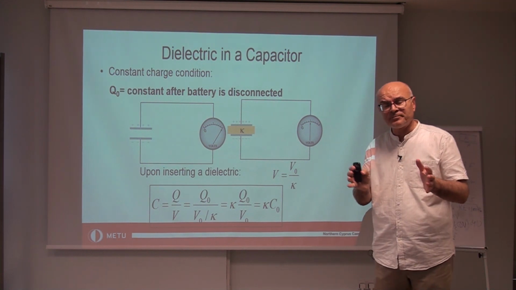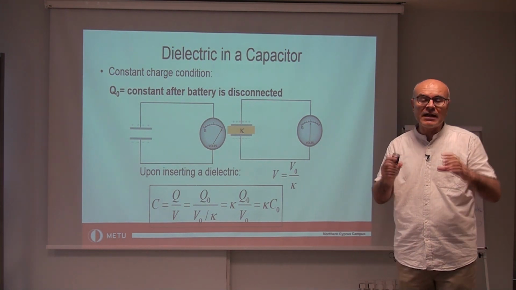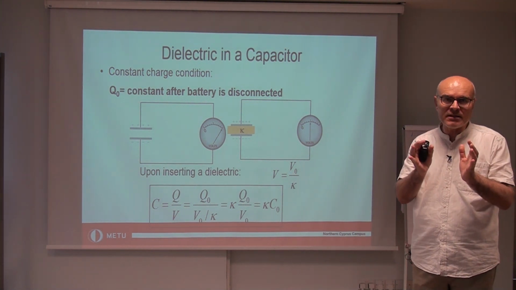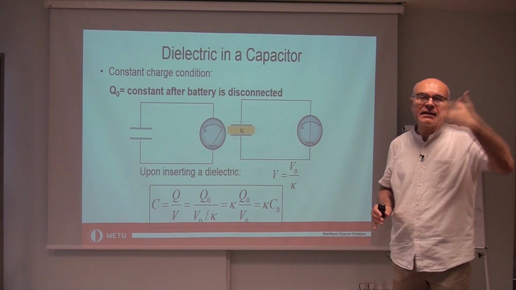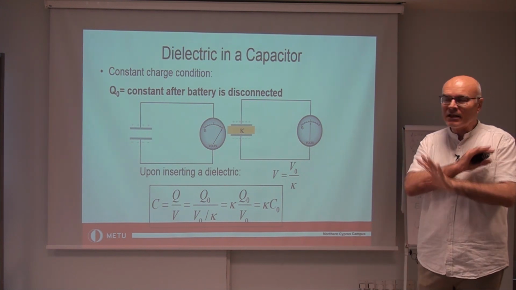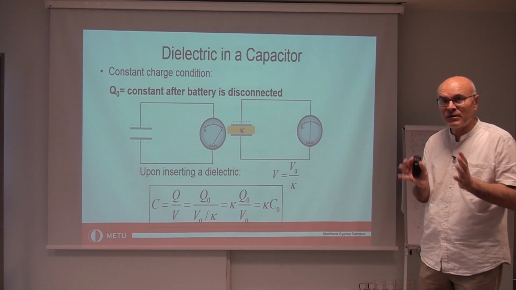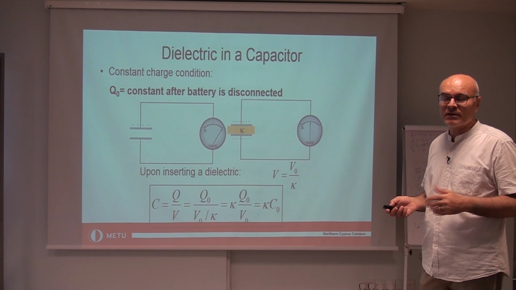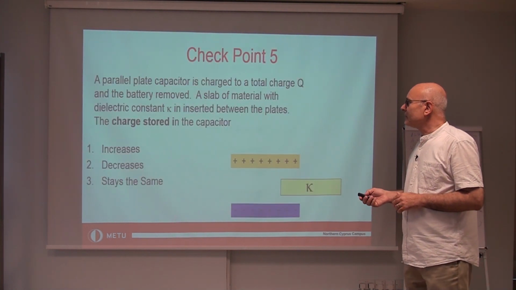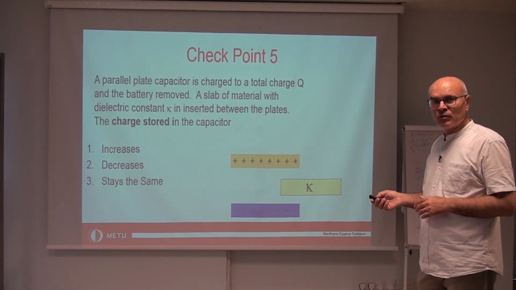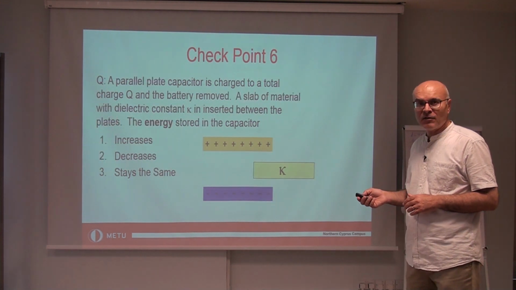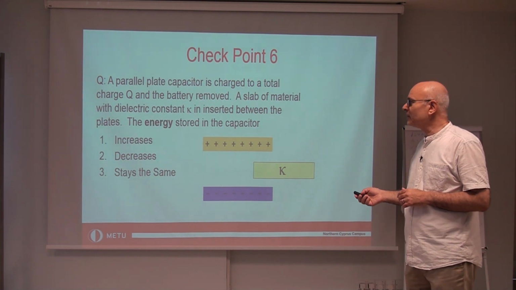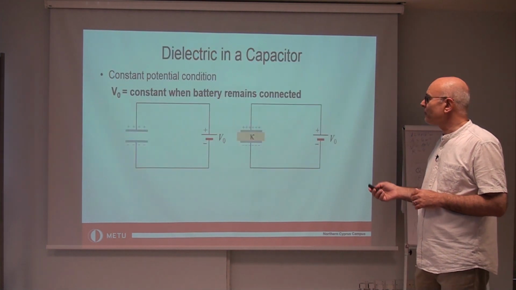Whenever you have a capacitor and you have a dielectric slab inserted, completely filling the space between the plates, the capacitance increases by a factor of kappa, regardless of any other consideration. So this is a general result, and this is something you can understand. We have introduced that. Now we have two checkpoints here to test your understanding of what we have just said, and they need a bit of thought, so please do these before you proceed.